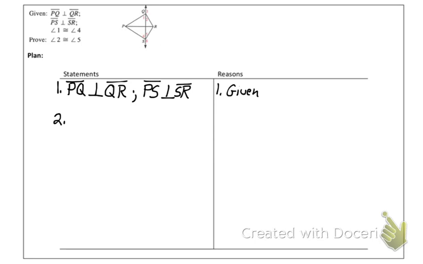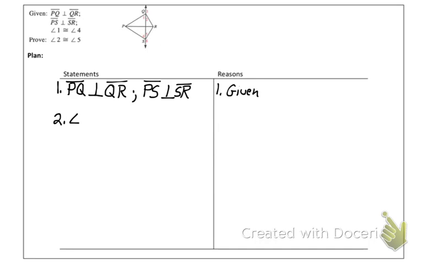So let's unpack that statement, that PQ is perpendicular to QR. This won't be exactly how the book does it. Would you say PQ plus QR equals 90 degrees? It's a line plus a line. Remember, this might not be exactly how the book does it, might be a longer version because we're doing it as a class, but we'll get it done.